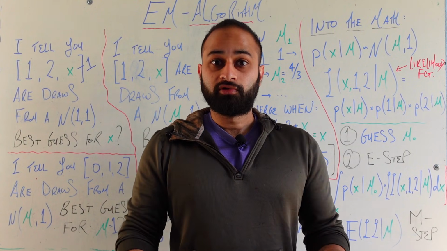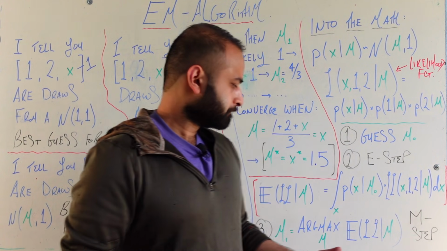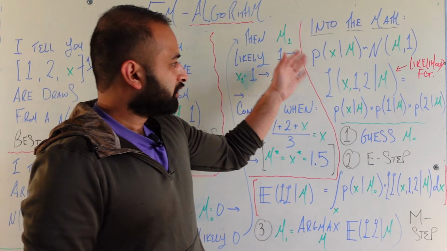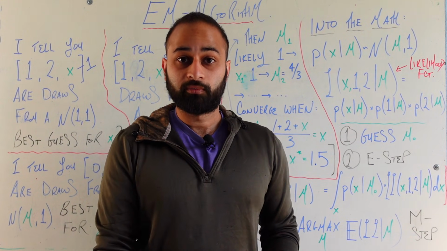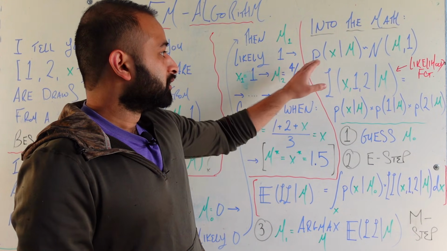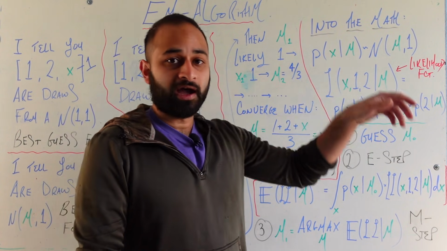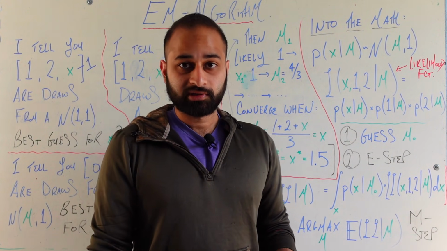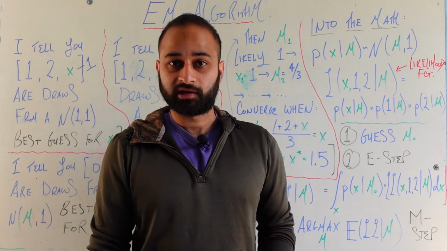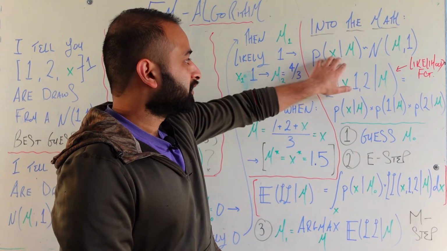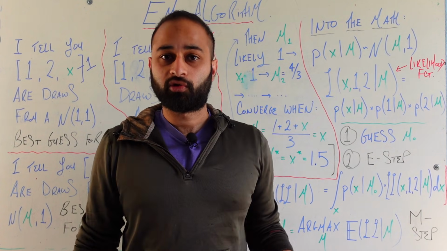So now, without further ado, let's get into the math itself, now that we understand the intuition here. We'll define a couple of extra quantities, which will make our lives a little bit easier when we define the actual algorithm. The first one is the probability of some given value of the missing data point x, given that we have some kind of estimate for the mu that generated the data in the first place. And that is going to be distributed normally with mean mu and standard deviation or variance 1.